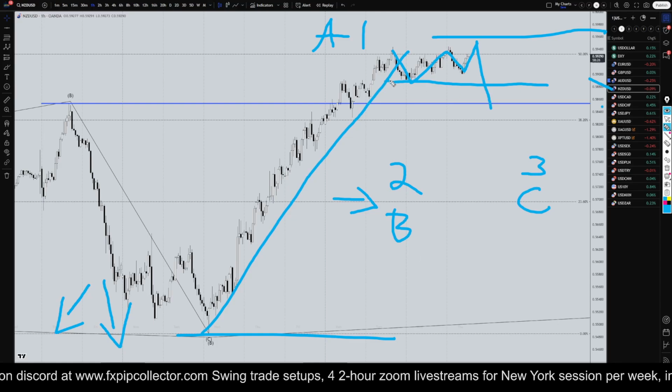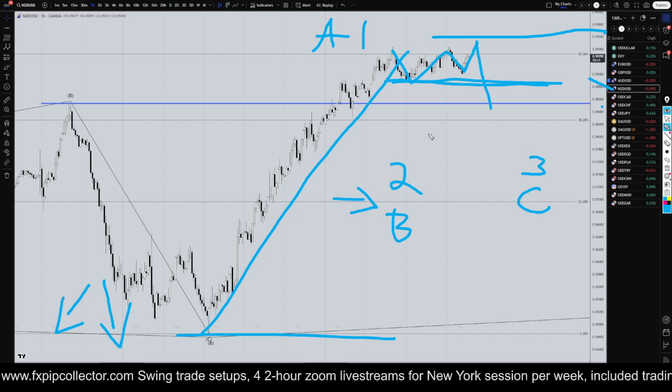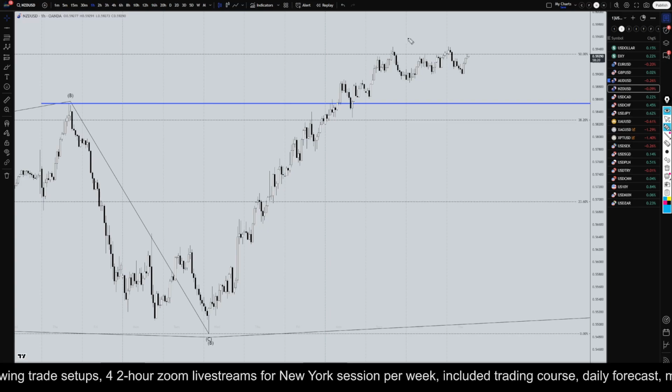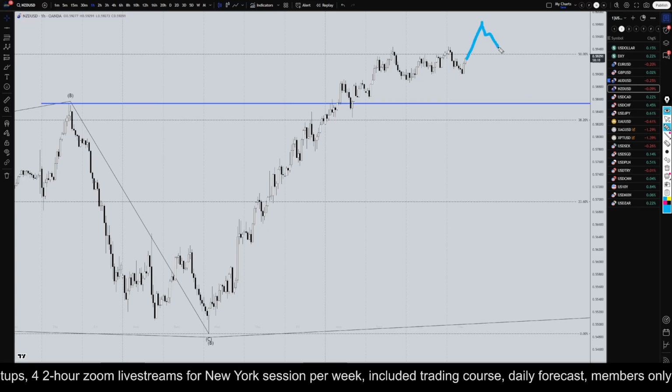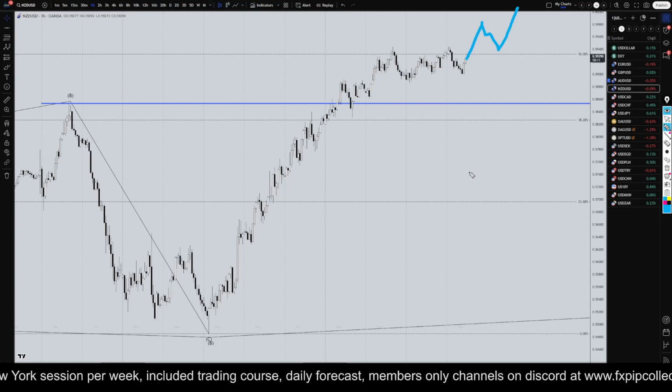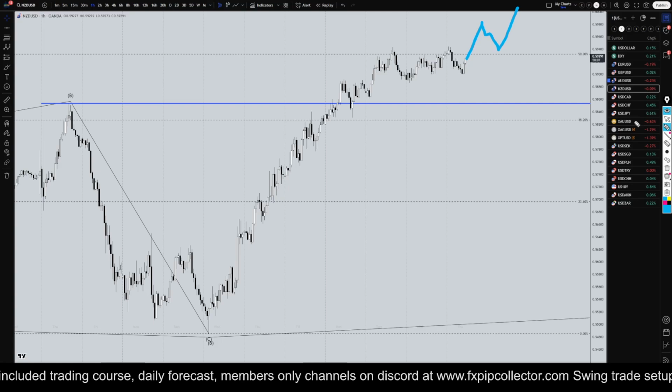And this thing does not have to break down just because I drew it like this. I'm just trying to explain what I would do if it breaks down. It doesn't have to break down. It could go up, make a higher low, go up, make a higher low, and just keep on going, which is why I would do nothing but look for longs, at least until we get some sort of a confirmation of a bigger move to the downside with a breaker structure.